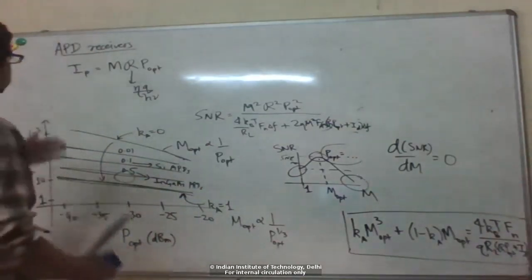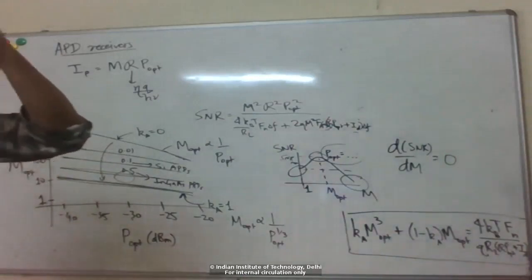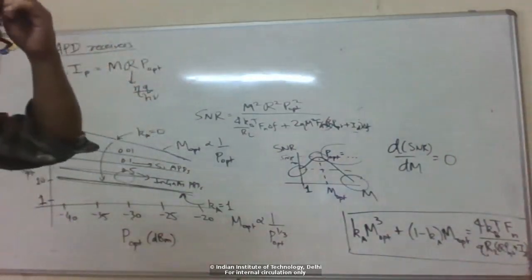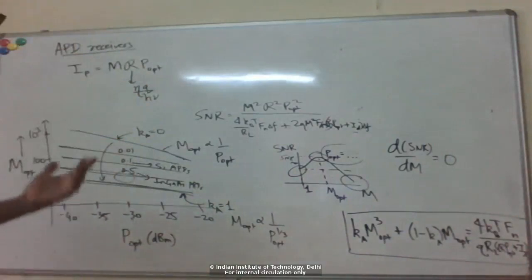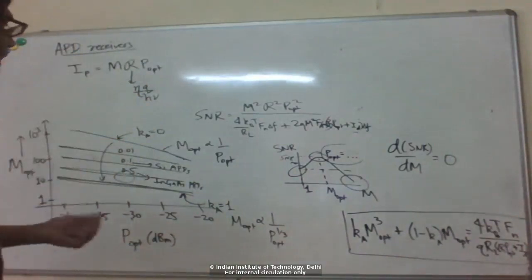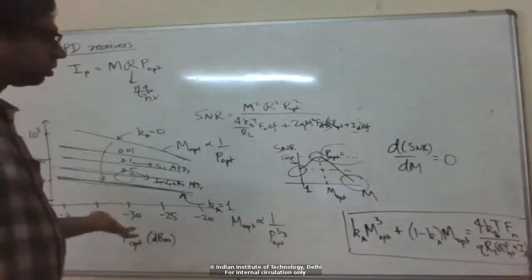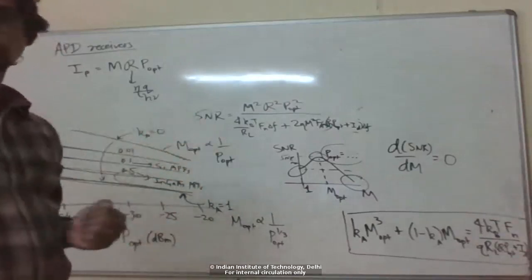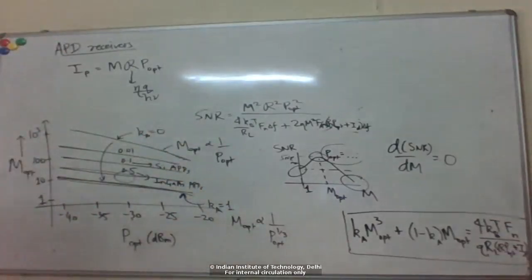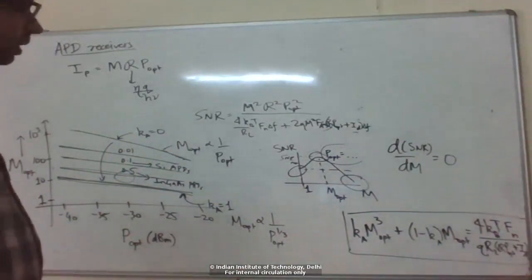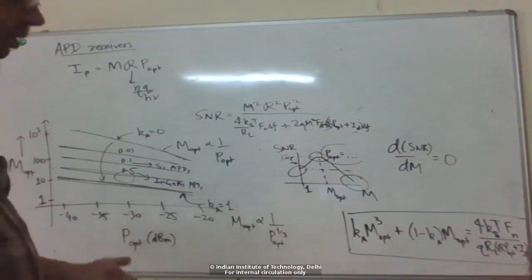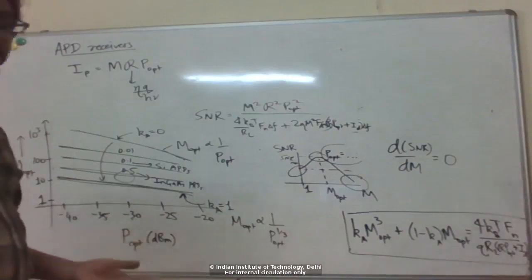Okay, so now we have seen how the SNR is varying in different regimes of operation, whether you're using a pin photodiode or an APD, and depending on the optical power, whether you are in the thermal noise limit or the shot noise limit or somewhere in between. So now let's see finally how we characterize a link. The metric that we use for communication link performance is the bit error rate, right? That's what finally we are interested in.